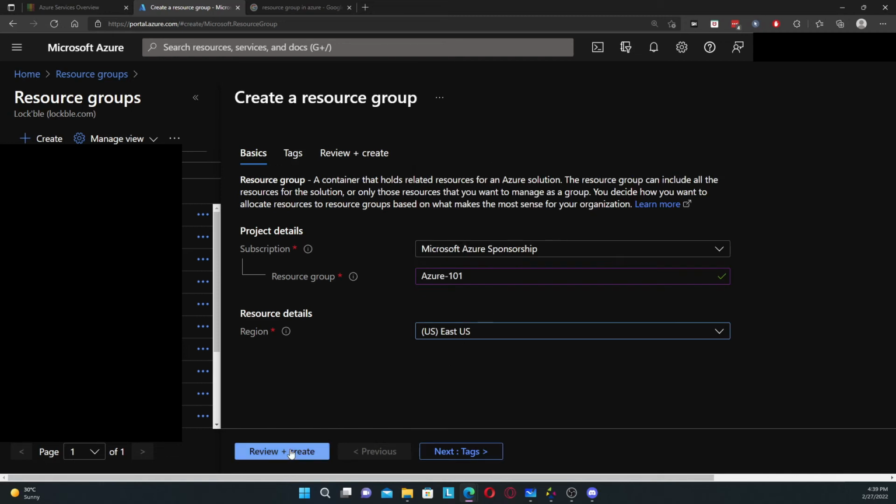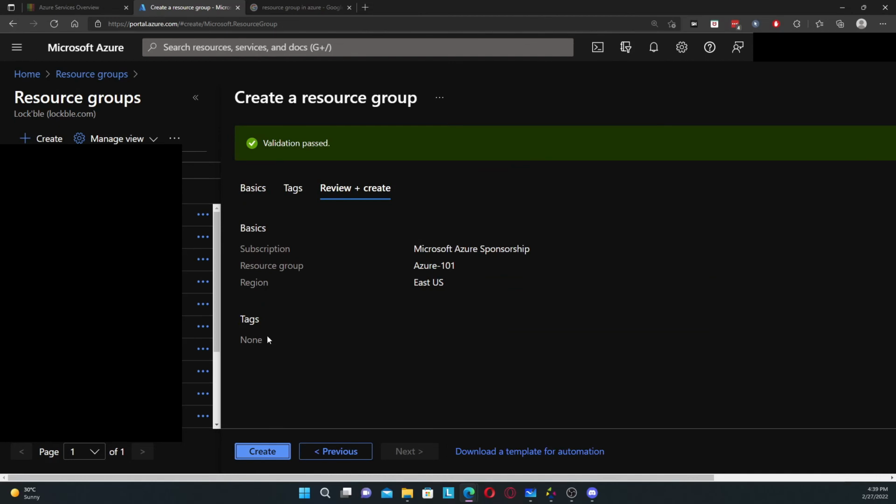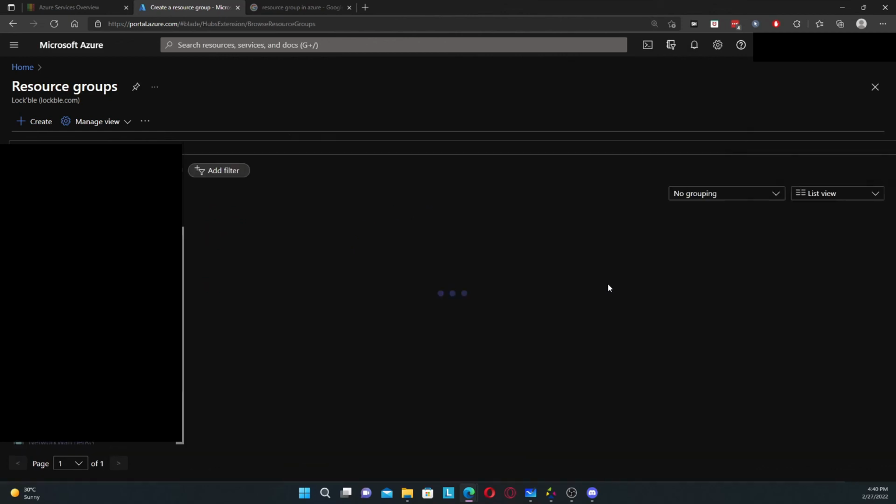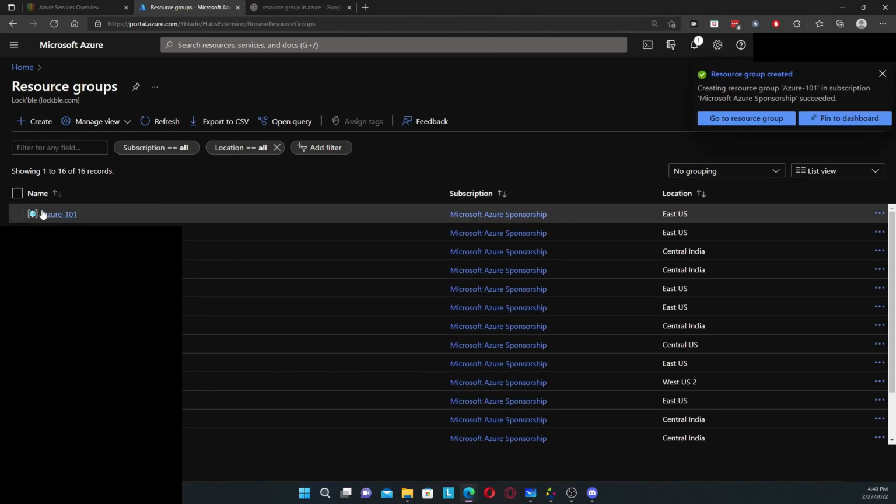You can move on to review and create, and it says validation has been passed. Again, you can see your subscription, your resource group, that is Azure 101, whatever you have named it, and the region is East US or whatever you have decided, and you can click on create. As you can see, the first thing I see is Azure 101, my subscription and my location.